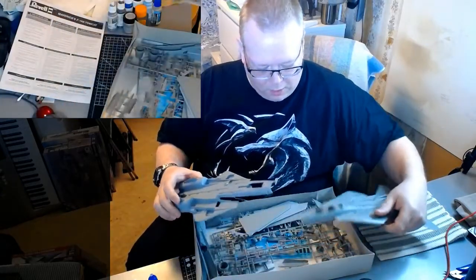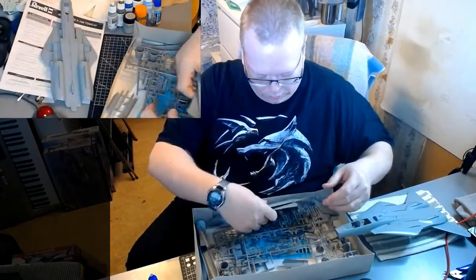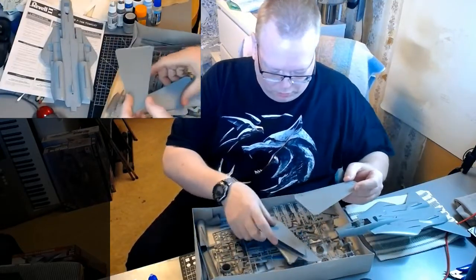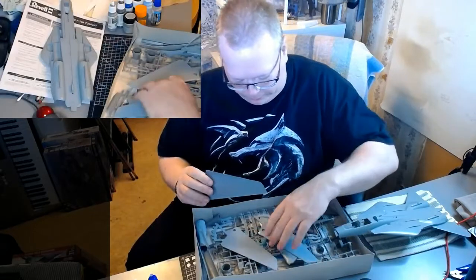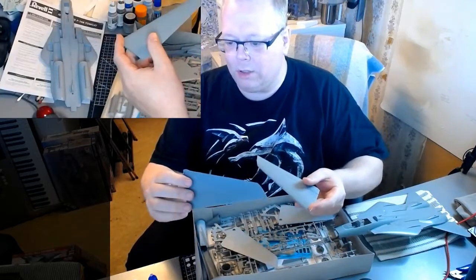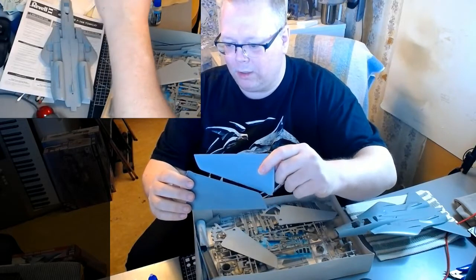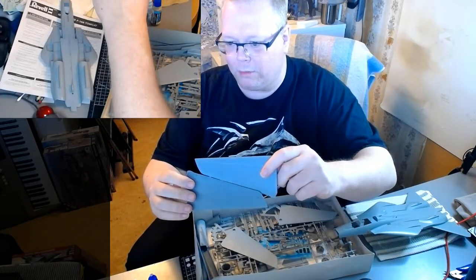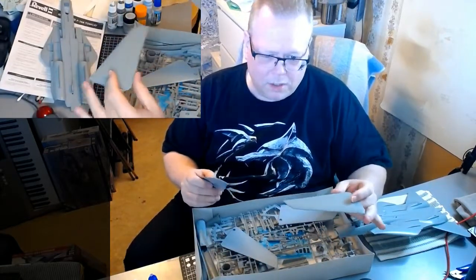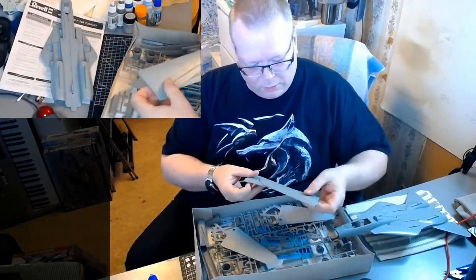I did not like the very dark gray color that Revell chose to make this thing. So I painted it a slightly lighter gray. So that's the original color there, and that's the color that I painted it. You can see it's just a little bit lighter of a gray. And so I think that's more accurate to the movie color. The gray that they molded this in is just a little too dark.